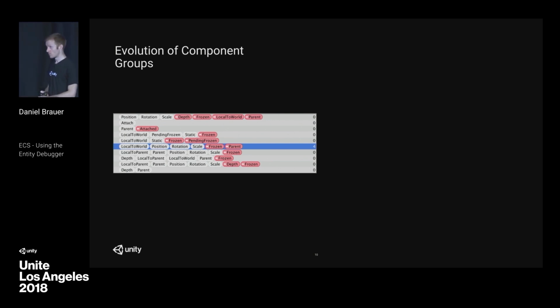The transform system got more complicated, and queries got more complicated. So the transform system now uses a chunk iteration API. And that's really useful when you don't want to express everything in queries. So actually the transform system is doing a lot more specific work, like the different groups of entities that it works on would probably fill at least 3 pages like this if they were expressed in the old query language.